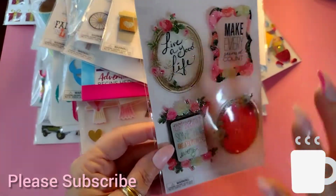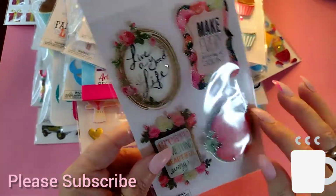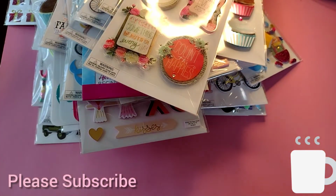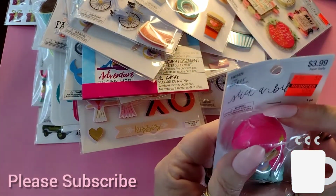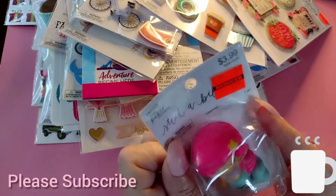$1.24. And then this is my second pack of these because I really like that right there. It'd be really cute on an ATC card. $1.24. And then I bought this little mermaid, which is so stinking cute. She's all smashed up. My goodness. So I'm going to find a place for her.